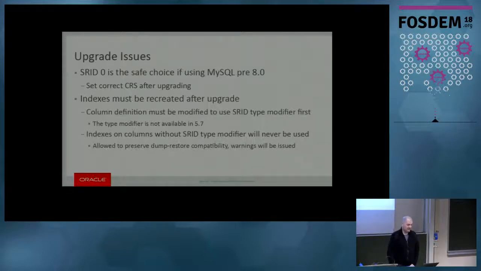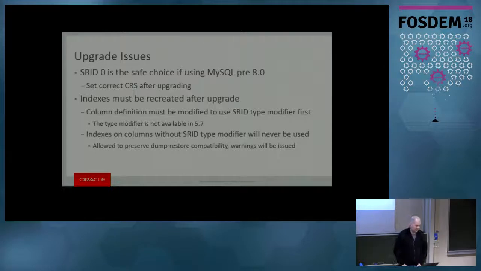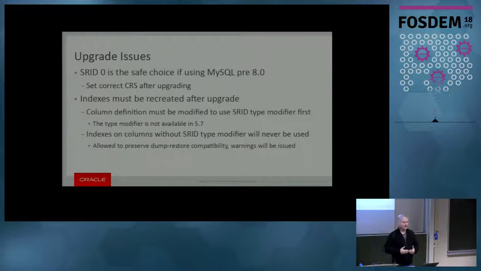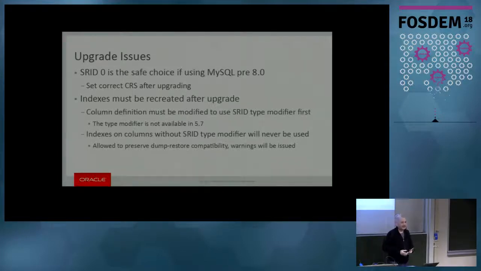The other upgrade issue is that you have to recreate your R-tree indexes. The reason is simple: in 5.7 you could insert geometries of different SRDs into the same column and the same index, and 5.7 just treated it as Cartesian — fine, it would just do math on it. But in MySQL 8 we actually care about the SRD, so suddenly you can have geographic and Cartesian data in the same index, which doesn't make sense.